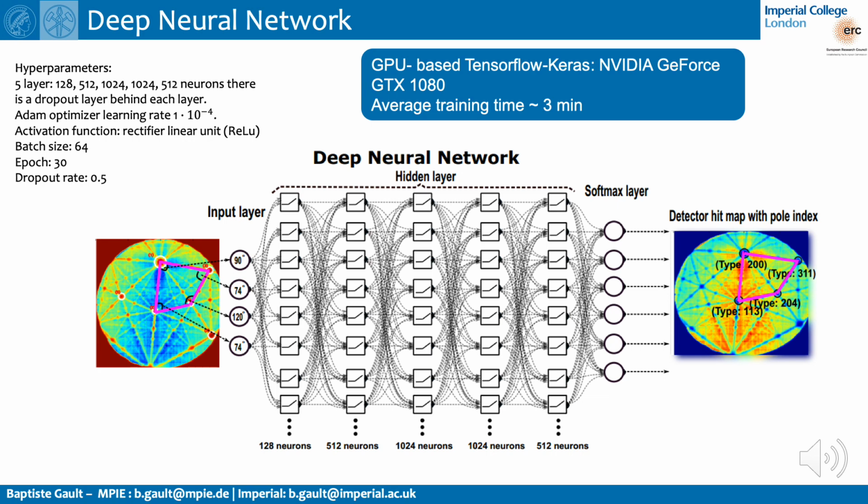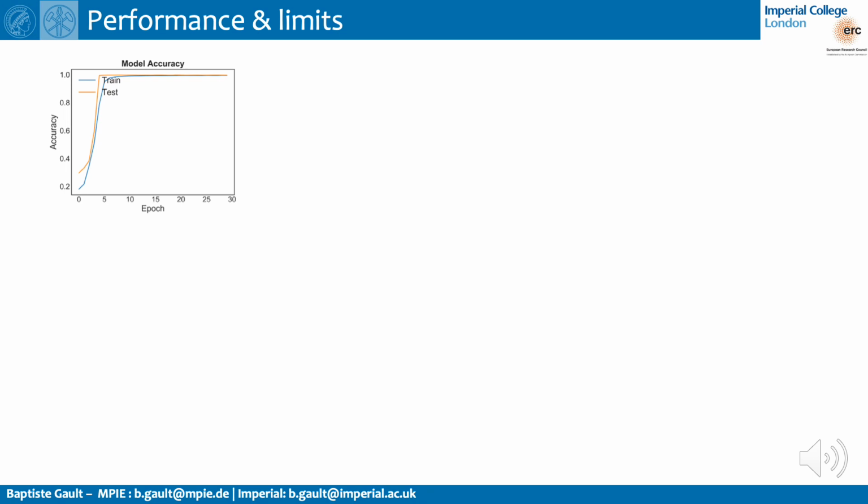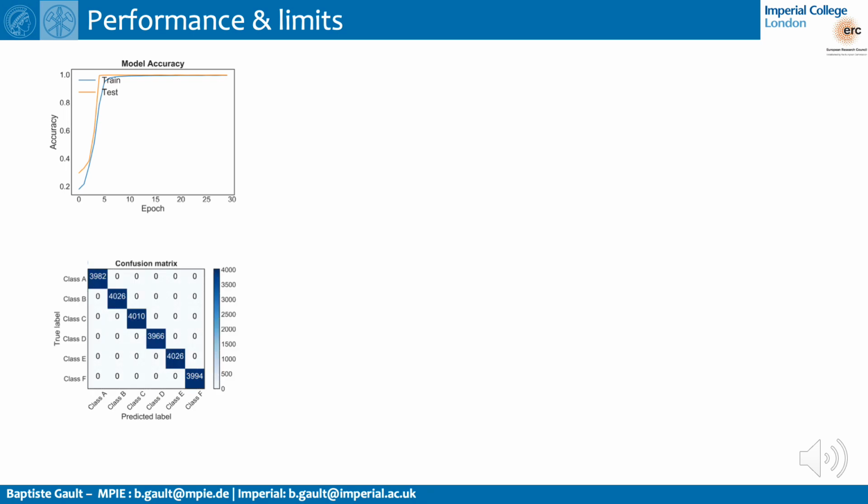So what we used was a deep neural network with 5 different layers, and the function that we used in that case was a rectifier linear unit. What we were doing was basically inputting all of these different angles, going through all of these functions with these weights that we have assigned, up until the point where we could match the orientation as an input to the orientation that we had as an output. The training time with the library that we had was about 3 minutes. We then looked at how this new neural network was performing, and we can see that it tends to get very accurate quite quickly after just a few iterations, maybe less than 20, for the training and the test that we performed. And we could see that in almost all cases where we had predicted a certain label, it was actually falling into the real class during the training. So the machine seems to perform really well.